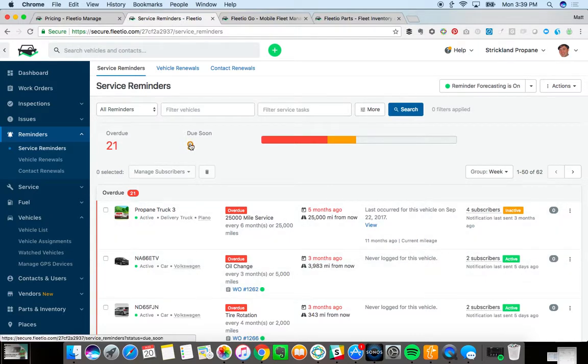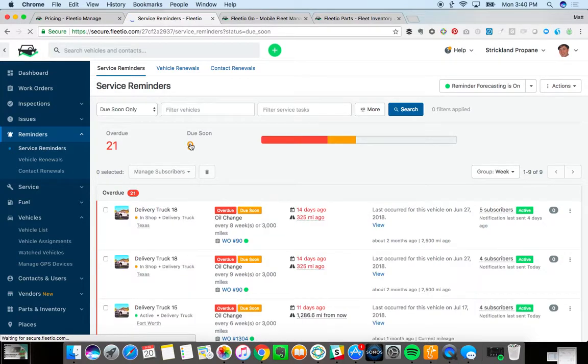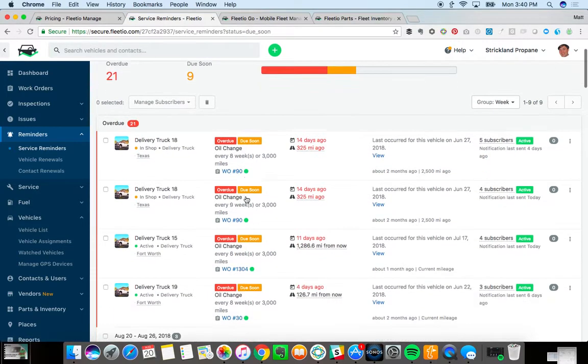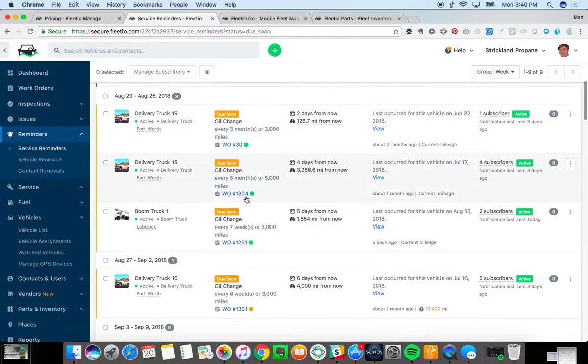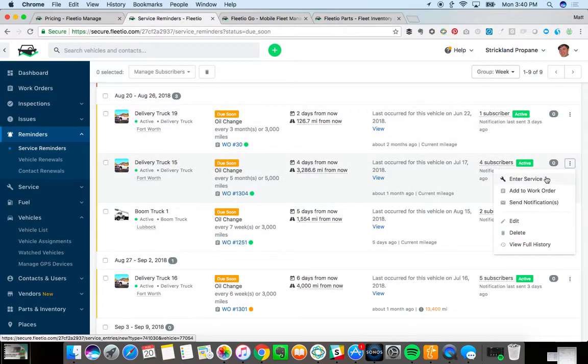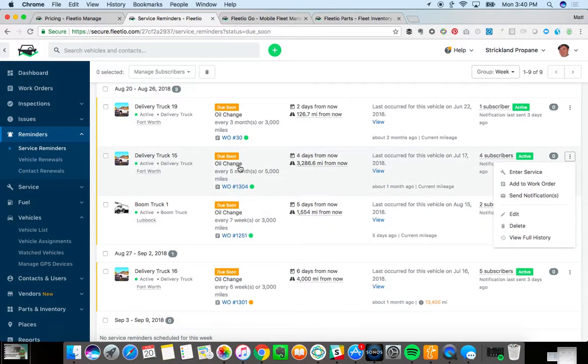One other option that you have here is the ability to see on a schedule when you should be coming due for those services, even if they aren't already flagged as being due or overdue. So we show you per week when those services should hit. You'll simply enter either from the link in the email or from the list here that services happened, and it'll auto-populate that particular task for that vehicle, and you can simply enter what you paid for that, what vendor you took it to, and you can even drag and drop or upload an invoice to that record.